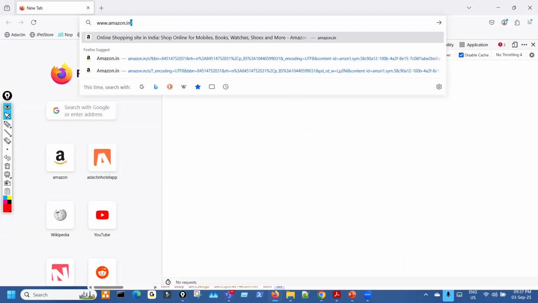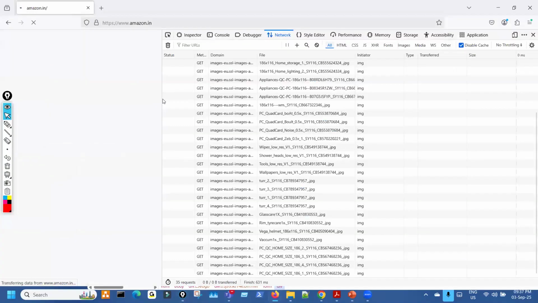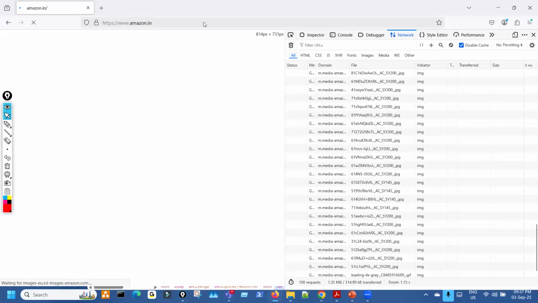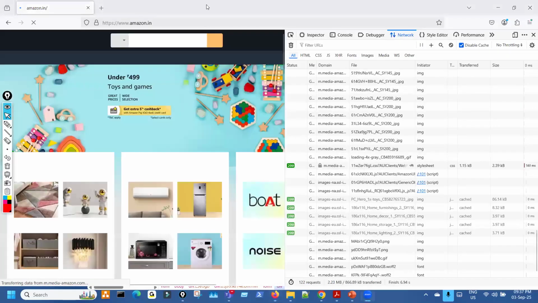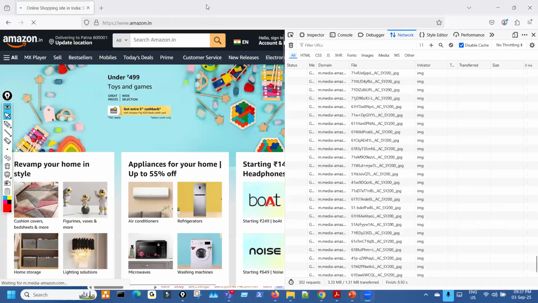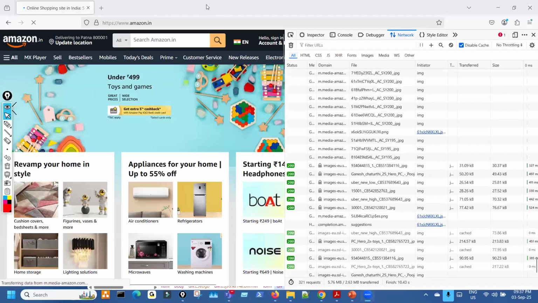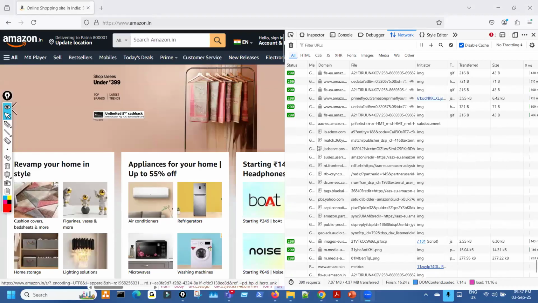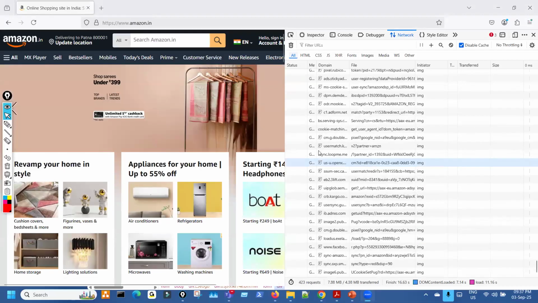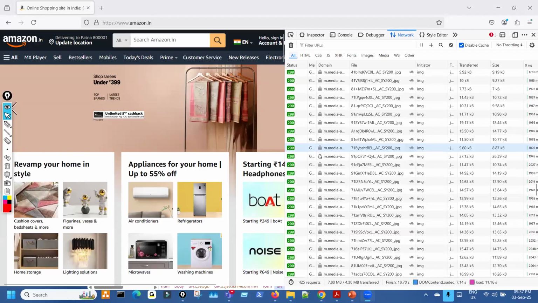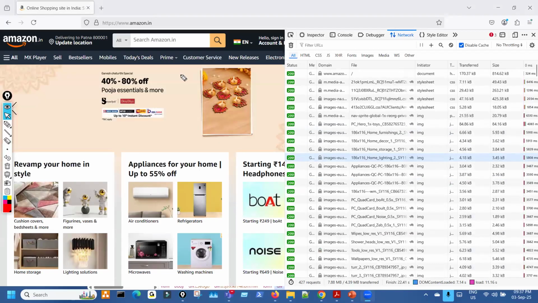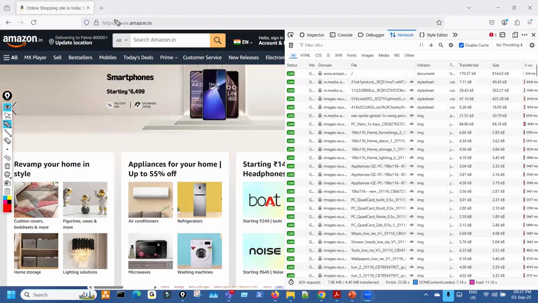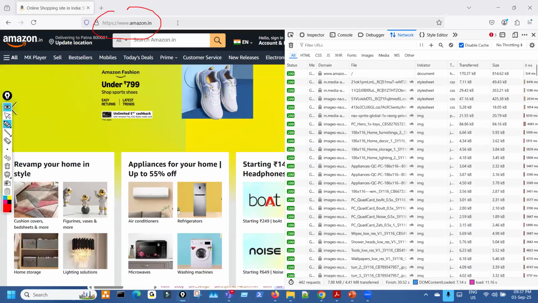Fine. Okay, so if you see here, this website is launched, right? And what the user did was he launched the home page, right? By typing this URL.